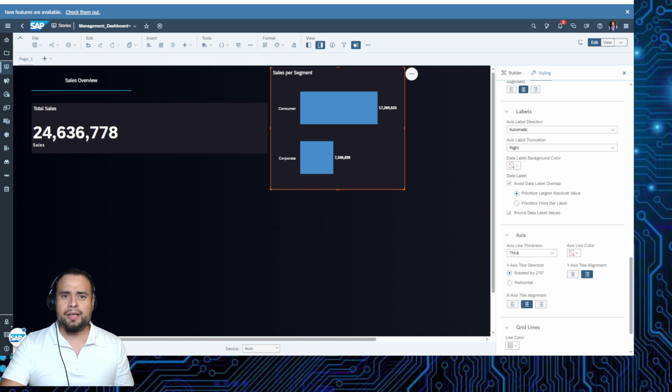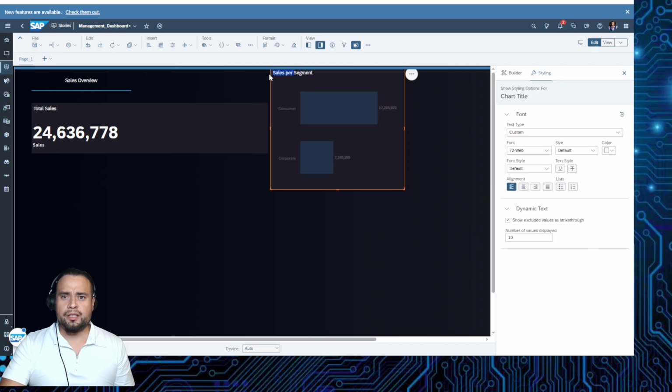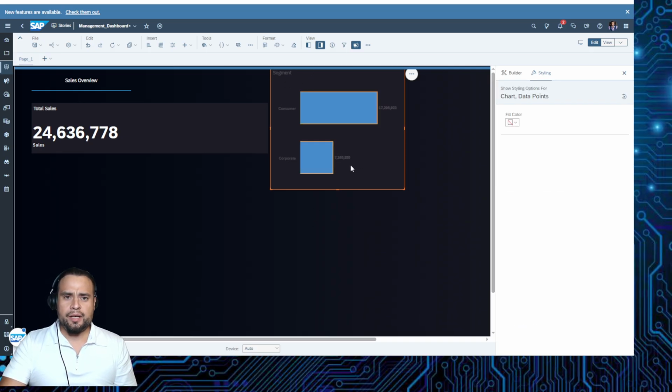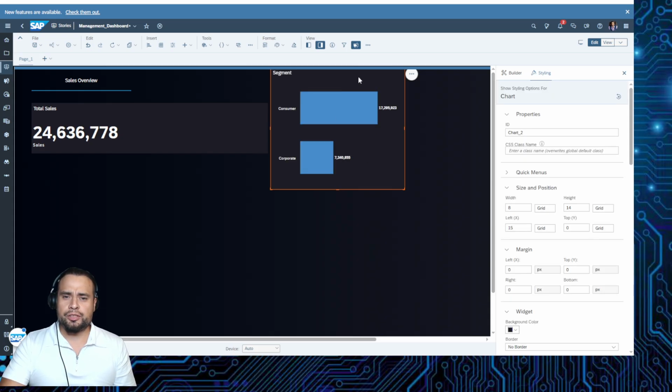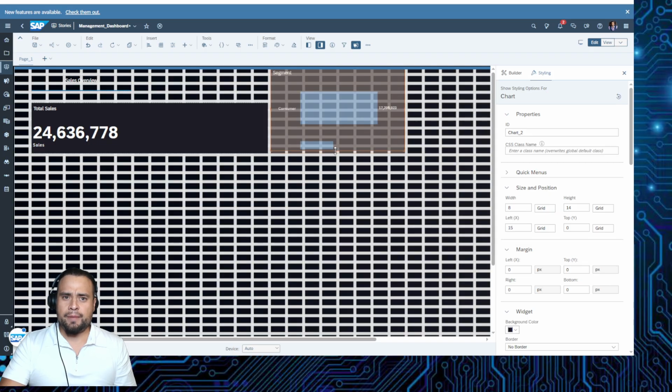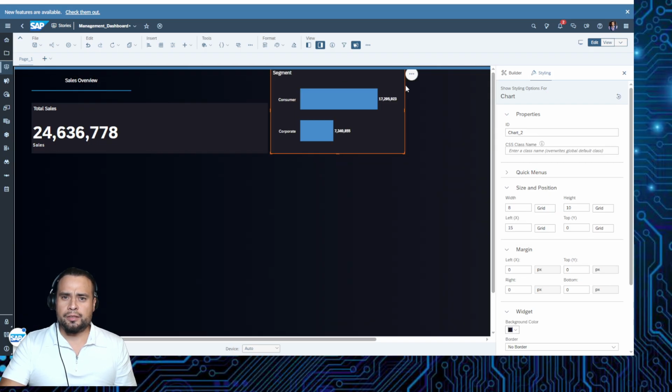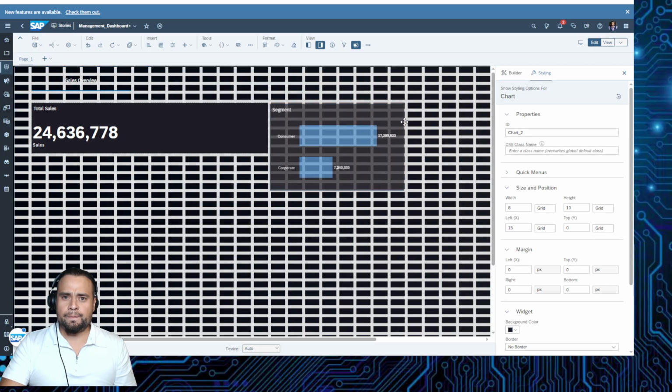So I recommend that we also rename this. Let's just change it to segment. You could just change this to segment. There we go. And to make another bar chart, you know what? Let's fix this first. Let's go ahead and make it match up. What do we got here? 6 bars. All right. And I don't know why, but it's not.